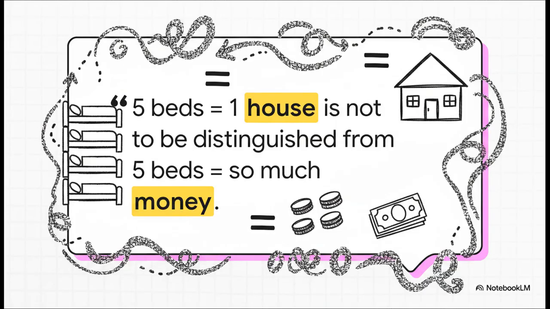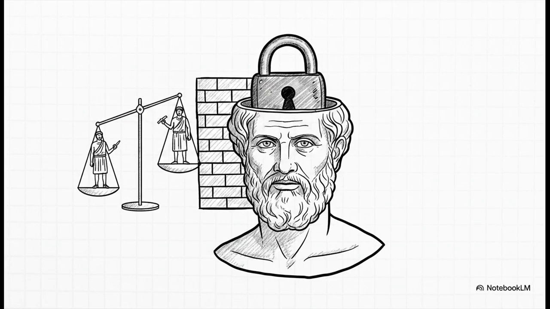This riddle of equivalence is so complex that even the ancients grappled with it. Marx brings in a puzzle from Aristotle. Aristotle looked at market exchange and said, 5 beds equals 1 house. He correctly recognized that to trade these two wildly different things, there had to be some equalizing commensurable substance between them. But here's the crazy part. Aristotle eventually just gave up on the riddle. He basically called it a makeshift for practical purposes.